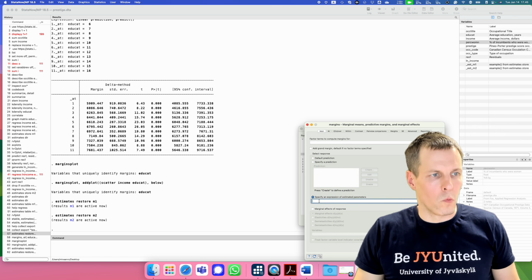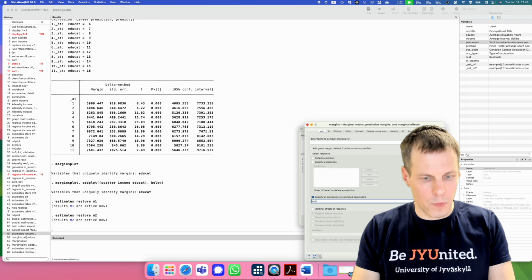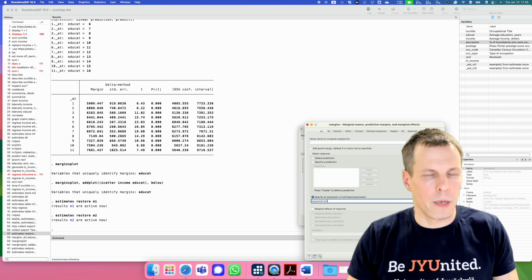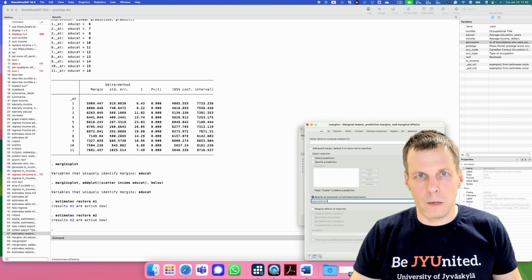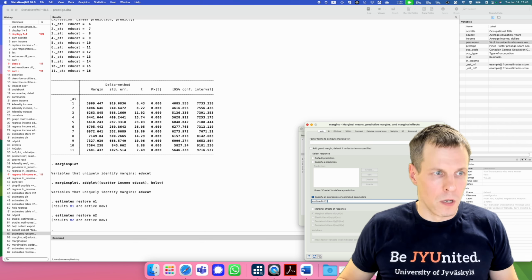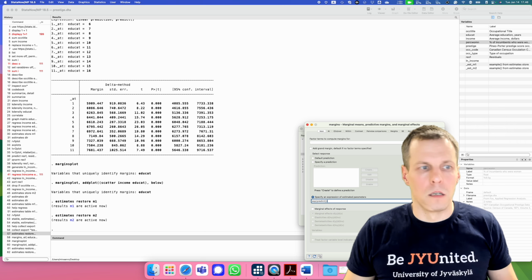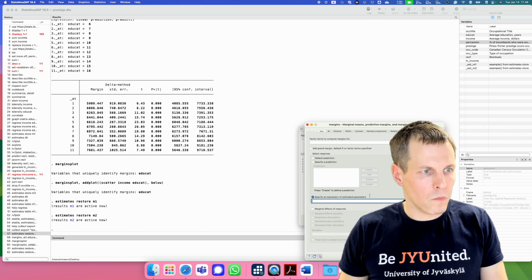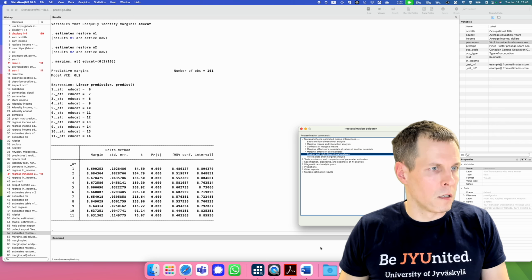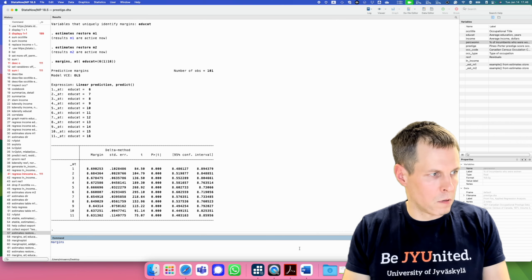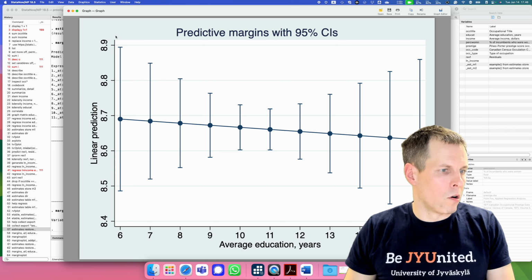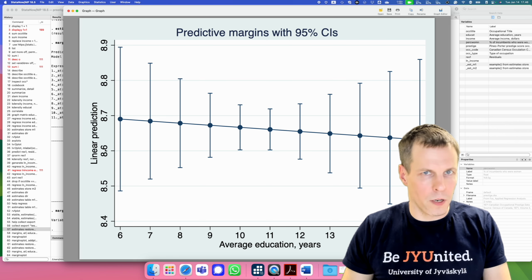So we can do here exp of predict, like so. The idea here is that we exponentiate the predictions, because if we log transform the dependent variable, then the inverse function of log is the exponential. If we don't do that, then we get the regression analysis on the log scale. So we're just going to do default, click OK, and then we can do margins plot. This is not very useful, because this is now log of salary, log of income. It doesn't make any sense to take a look at the log of income.